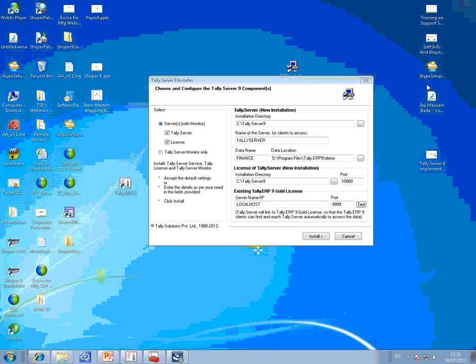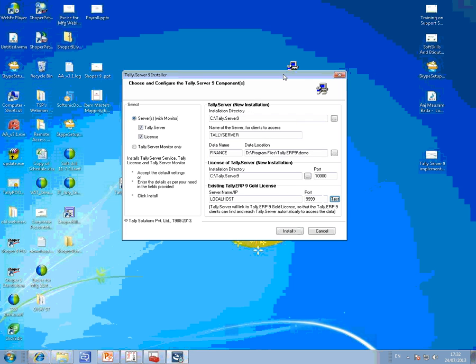Yeah, I want to find out about this. Yeah, Daniel. Now, with the data part, for instance, you have 10 data, each for each department, let's say the accounts department, the marketing department, and any other department. So are you saying that when you install the Tally server, you have to install about 10 times to indicate the data name, for instance finance, marketing? So you have to do it 10 times, right? No.